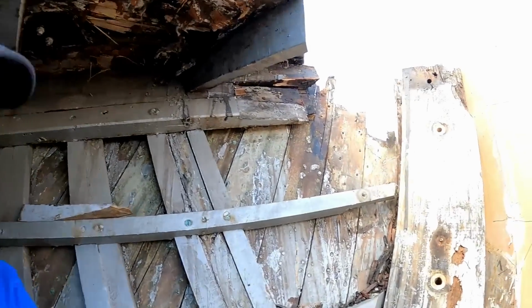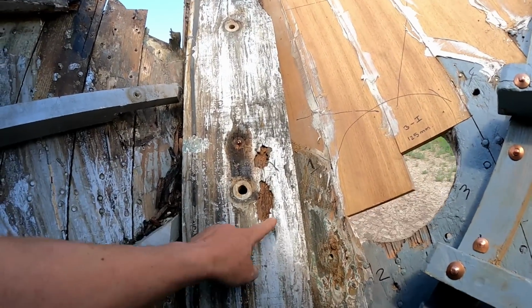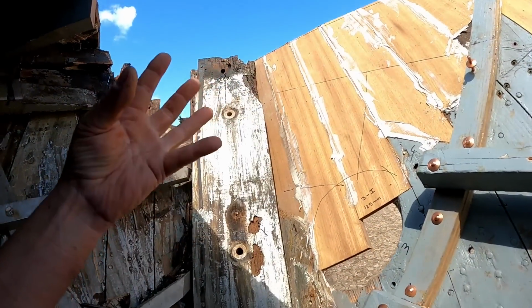Right, I'm hiding now in the chain locker because it's a bit windy outside. Right, so we now remove them wedgy bits there. So what we need to do now, what I'm going to do is just do a cut on this big board here, and hopefully that whole board then will be away. I'm not necessarily worried about the cut at the moment because we're going to do a nice scarf on it, but we're just going to cut it, get it away, then we can have a good look at it then, can't we?